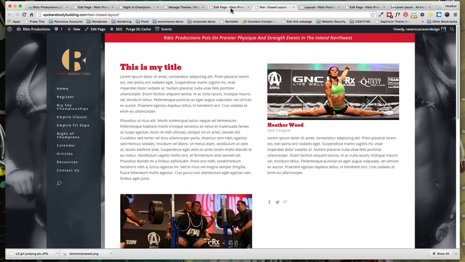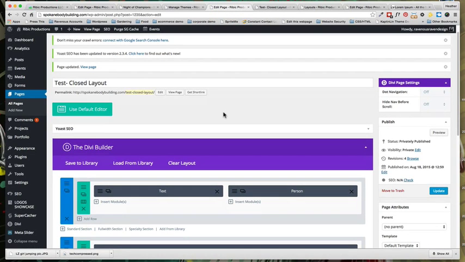So now what happens when we want to use this again, use it on a different page if we want it to look the same? What do you do? This is where Divi is very different from other template builders, or just makes it different. Whatever. There's not a lot of other themes that do this, which is really cool.